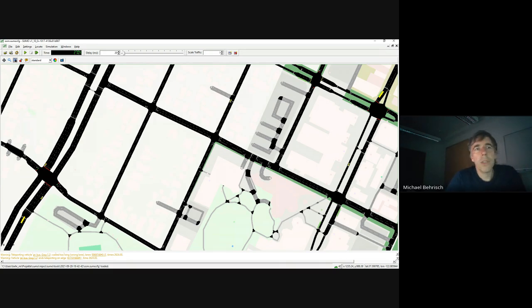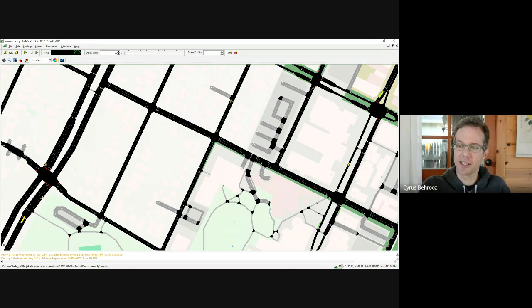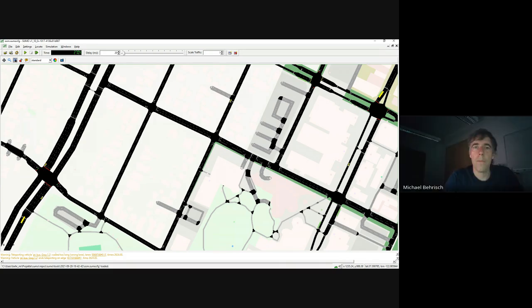Mm-hmm. So I think it will go more into this direction, because we are more the traffic modelers and not the graphical user interface people. Yeah. And I think it's probably not just the interface as well. It's getting the data. It's getting access to demand data and having that all come in automatically, so the user can just use it easily. Yeah. So we want to do something in making it easier also to get the demand into it.